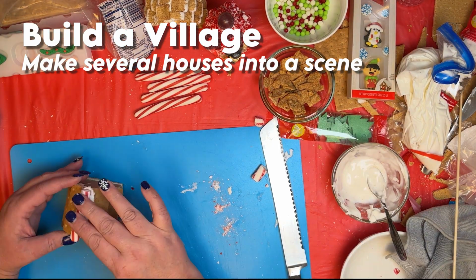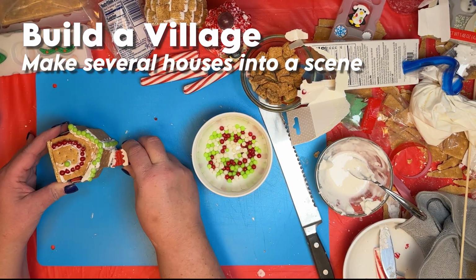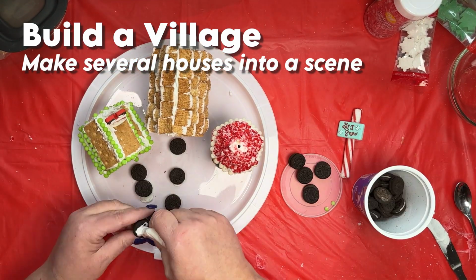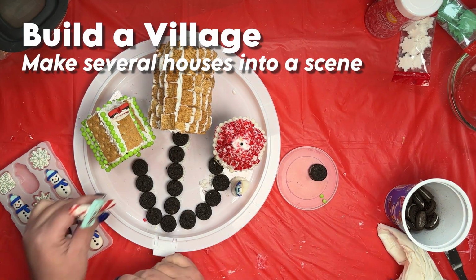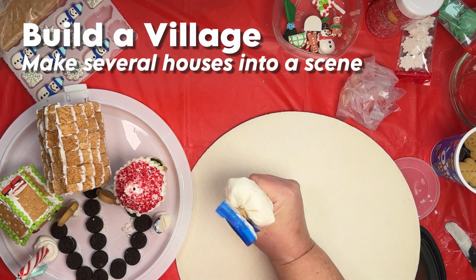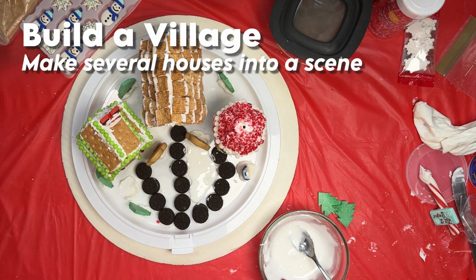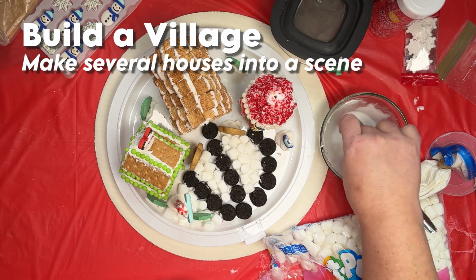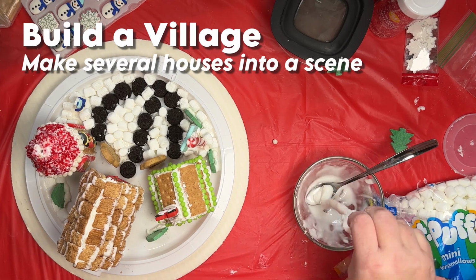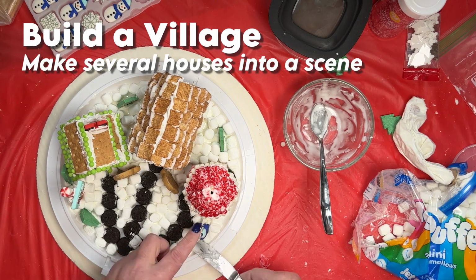Once I had all of these little houses built, the thought occurred to me that I could make a little village. And man, did I have fun doing this. I just changed up the design a little bit, made one a little bit shorter, made one that had 6 sides instead of 4. That one was a little tricky, but I had fun figuring it out. The time lapse makes this look like the village went together really quickly. From beginning to end, it took me about 2 hours. First to construct the buildings and then decorate them and adhere them to the cake carrier that I was using as the base.